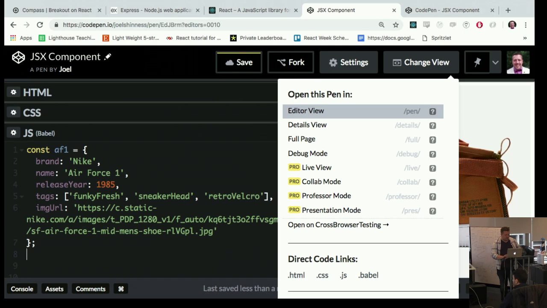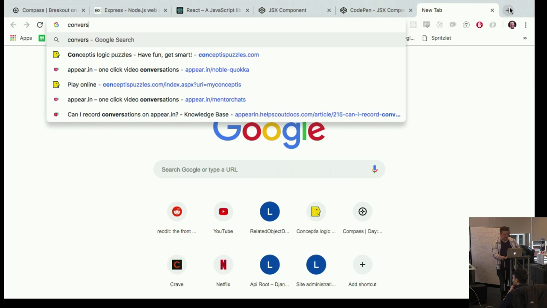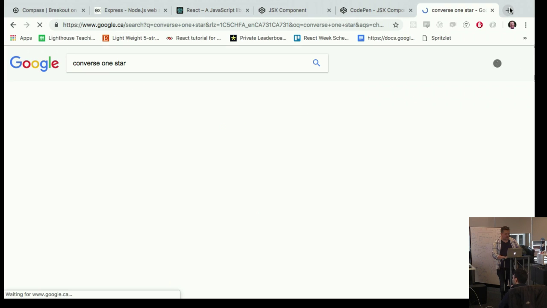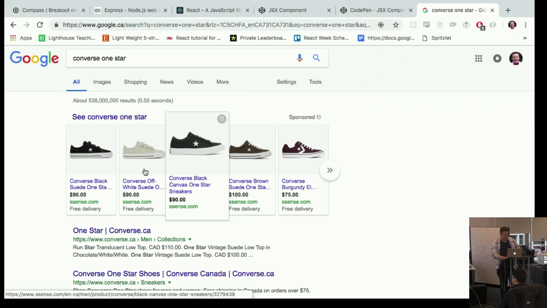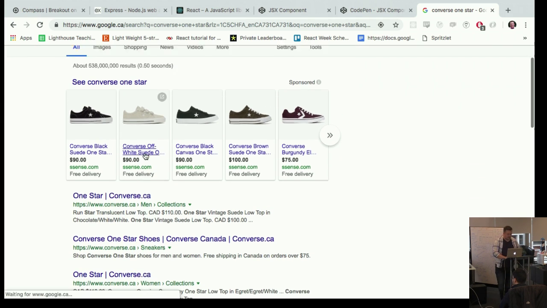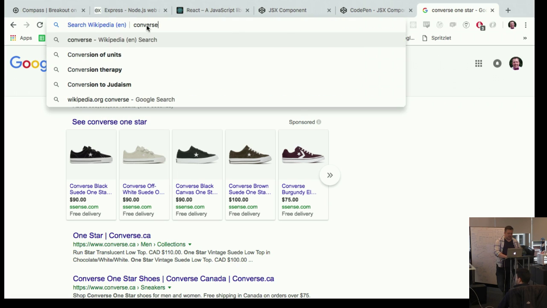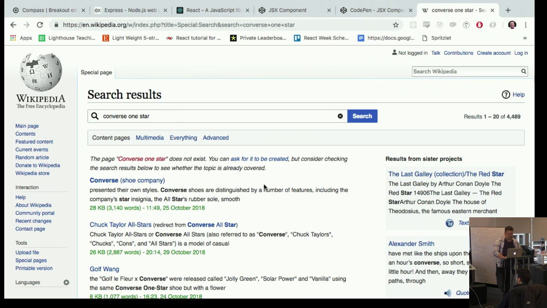What's another shoe of some magnificence? Converse. Converse One Star. Yeah, the One Star is the... So let's go to Wikipedia. Converse One Star.